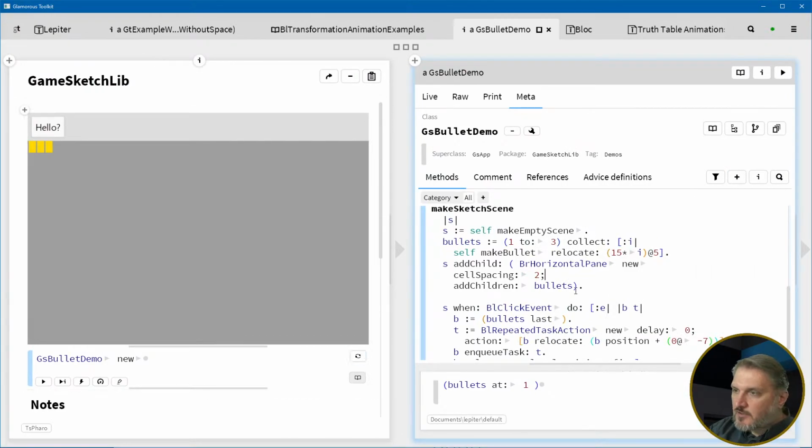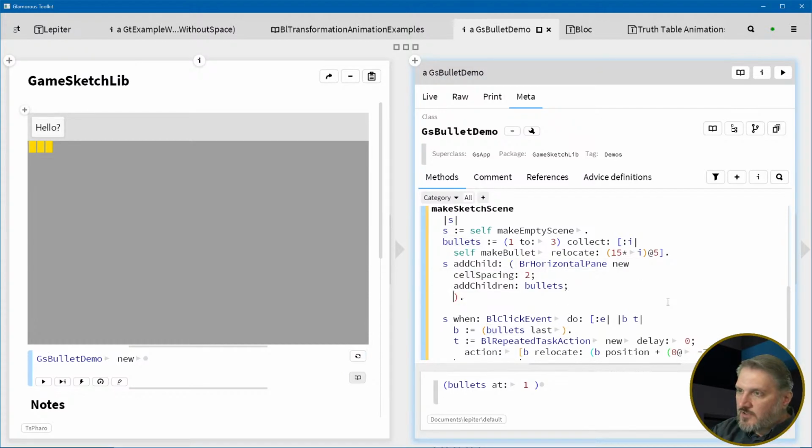And refresh it. There we go. Okay, so then we say relocate, we'll say 0, we'll say 0 at 5, and then we'll make this 5. I think. It did put a space on the start there. Okay, there we go. That's what I want.